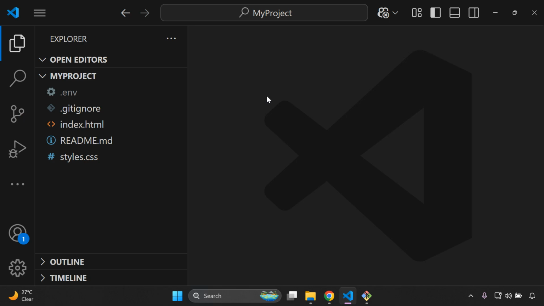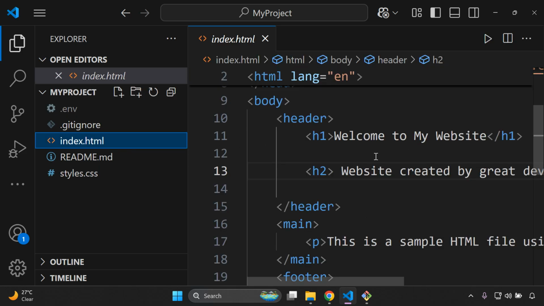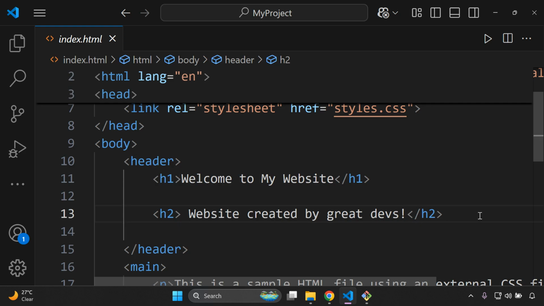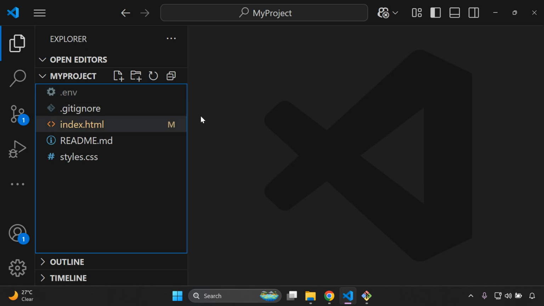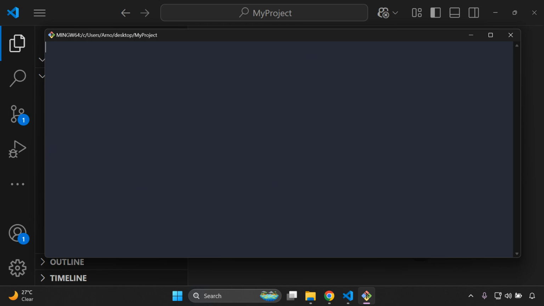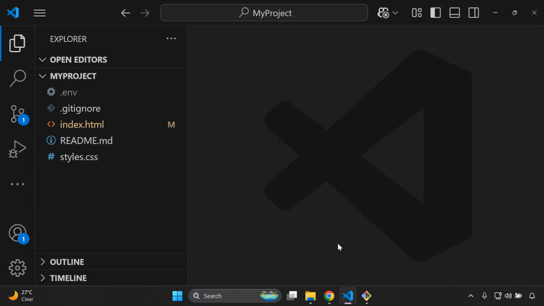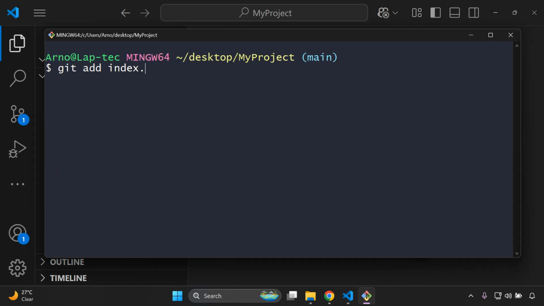Now there is another way in which you can do this if you want to manually add and commit in one command. So let's say you only have one specific file, and for argument's sake, I go back here and just say "by very good devs". I'm just making a modification, and you just want to refer to one particular file. You can just say git add, and the file is index.html. Then you can use two ampersands and then say git commit -m.